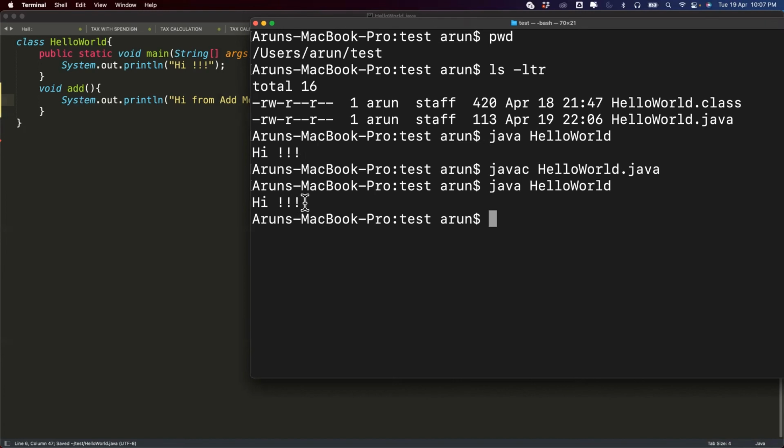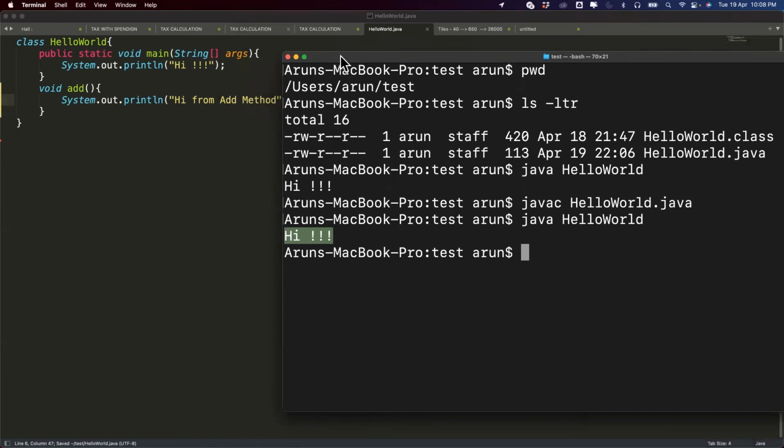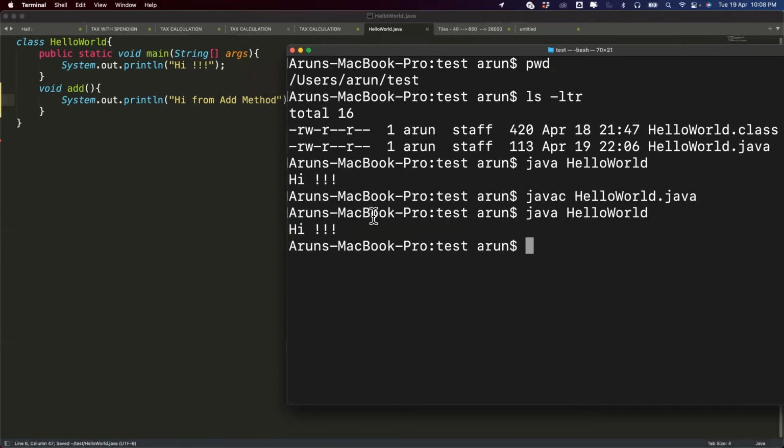But when I'm executing it, why is the hi getting printed? Why is the other one not getting printed, like a hi from the add method? Did you think about that? Why is it happening? Because the add method is being avoided. It's not like avoided. Think about this scenario. I compiled the class and I even executed it. So when I'm running it, why is it executing the statements available inside the main method and not the add method?